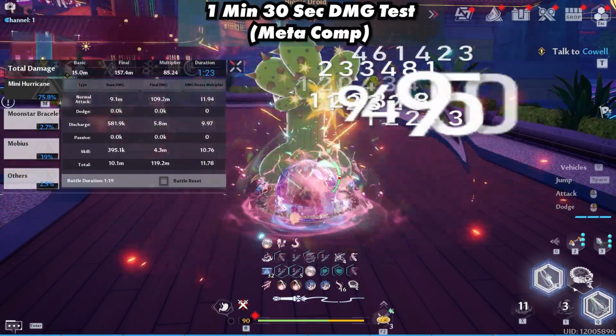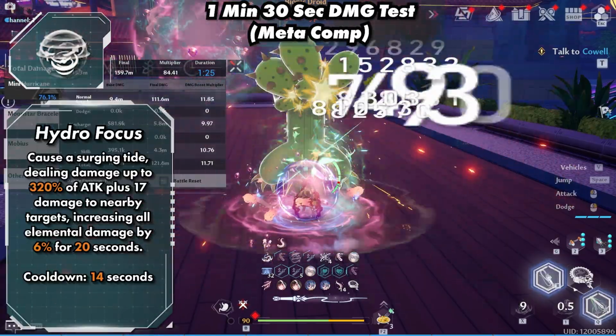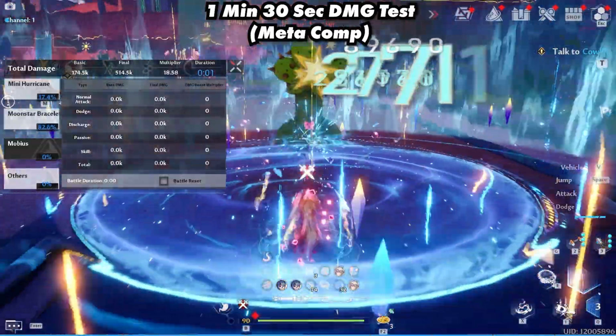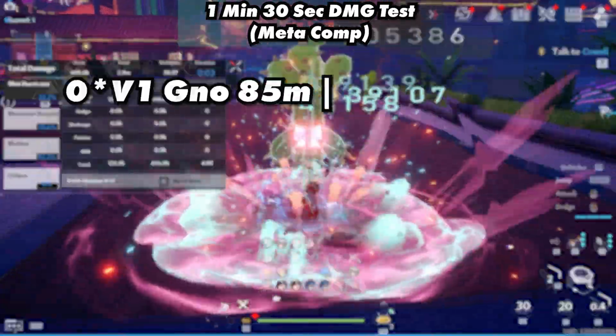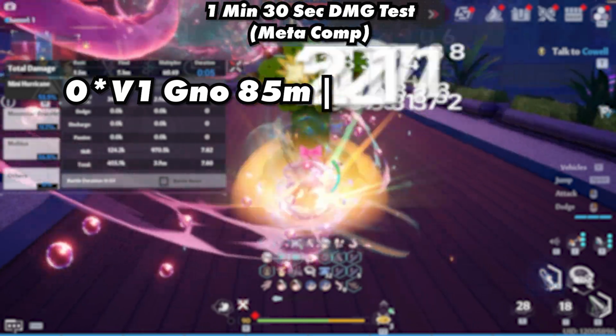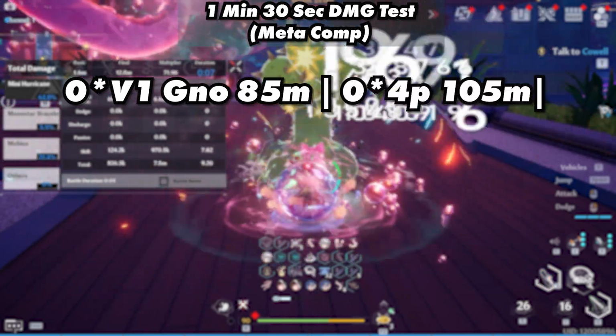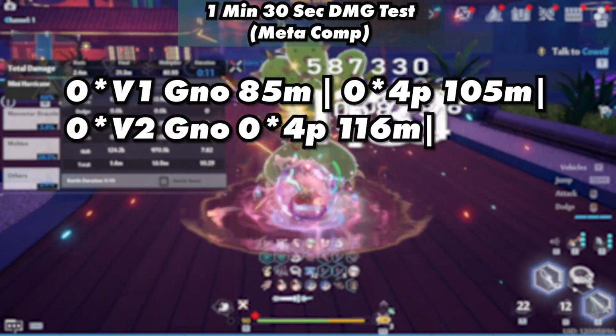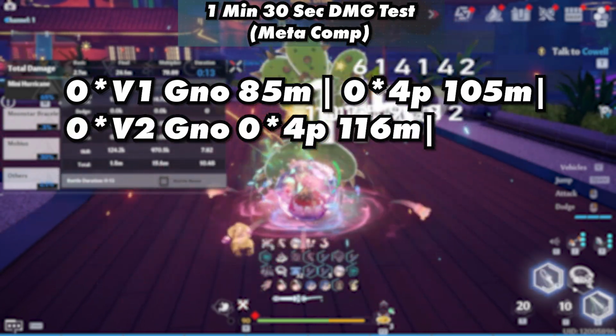And for the scatter techniques, for the main skill they use Hydro Focus, and for the extra skill they use Maelstrom. So here are the results of the meta comp in a minute and 30 seconds. So 0-star version 1 Gnonno with no matrices was able to pull out 85 million, with her 0-star 4-piece 105 million. 0-star version 2 Gnonno with their 0-star 4-piece was able to pull out 116 million.